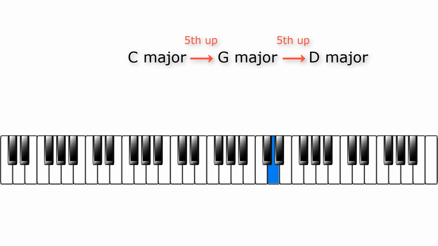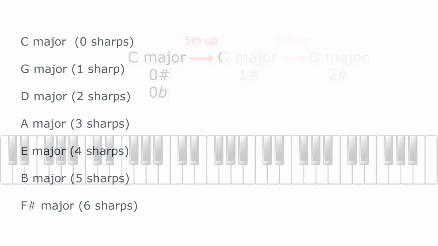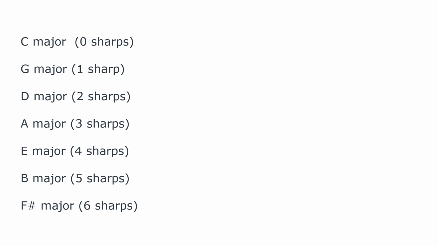the D major scale. Well, it turns out that every time you go a fifth up, you have one more sharp in the scale. So the D major scale will have two sharps. I will put in a table the major scales and the appearance of sharp notes in the major scales. So remember, every time I go with the root a fifth up, a perfect fifth. So using this table, you can try to find out the major scales with sharps. After that, you can try the major scales with flats.